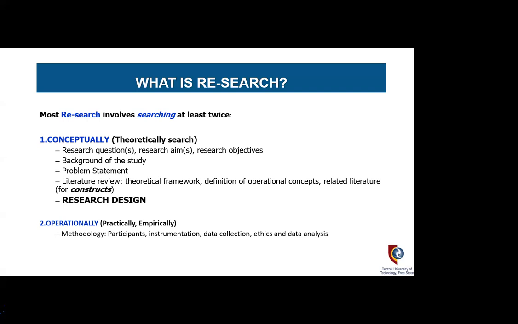Then we move to the second part of the research, which is the empirical or the practical research, what we call the operational stage. That's where you bring in the methodology. You are discussing who are going to be your core researchers or the participants. Other people will call them the subjects of the study. What kind of instrumentation are you going to use to collect the data? What are the ethical protocols that you have to follow? How are you going to analyze the data? And how are you going to interpret the data? And then lastly, on the operational stage, that's where you provide the findings. So that part forms the empirical stage.